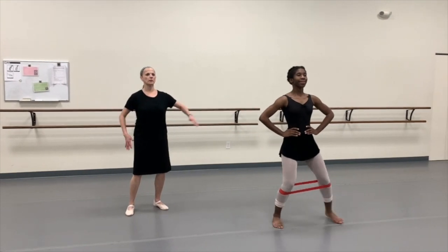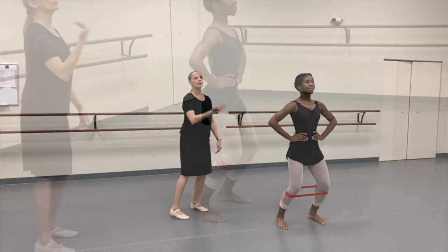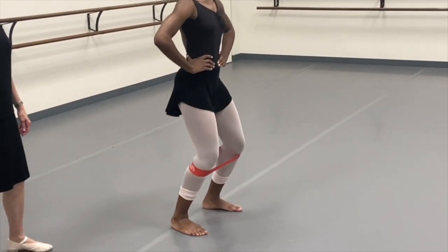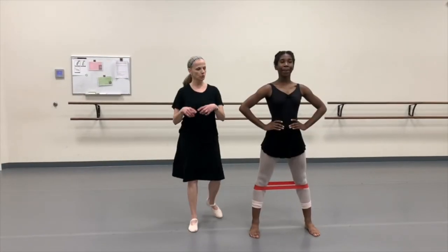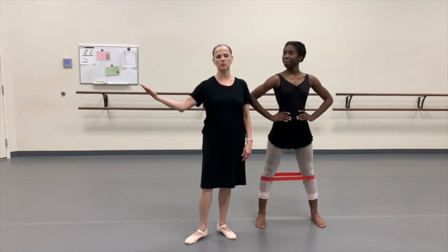Keep going, keep going. You need to feel the muscles working in the back. Plie, and come back, and come back. And you go, and then you straighten. If you have a corridor in your house, you can use the corridor to do at least 15 steps in one direction and 15 steps in the other direction.